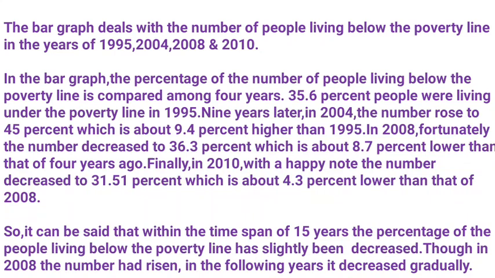In 2008, fortunately, the number decreased to 36.3%, which is about 8.7% lower than that of 4 years ago. So if I explain this line, then after 4 years, in 2008, the number of people living under the poverty line reduced to 36.3%, which is 8.7% lower than 4 years before.